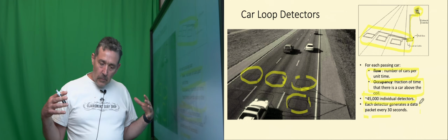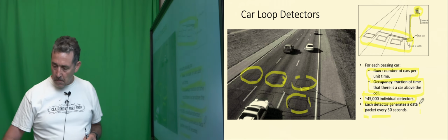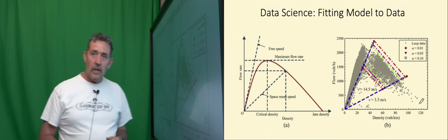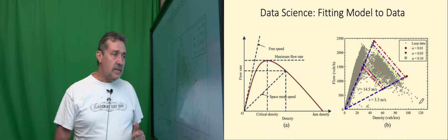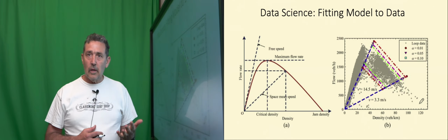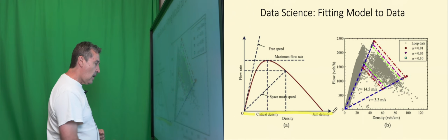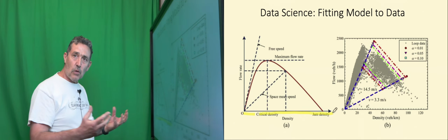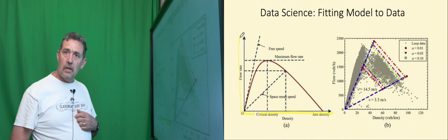And then we want to do data science on that data. So here comes the science part. There is actually a science of traffic flow, and this science gives us a model of how traffic goes on a highway. This is the basic graph here. We have the density of the cars, or how many cars per mile there are, and then here is the speed that the cars move at.